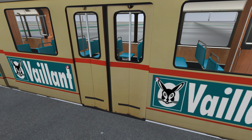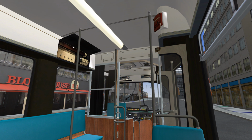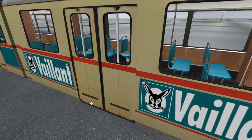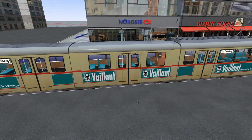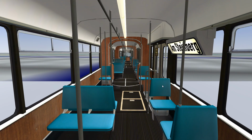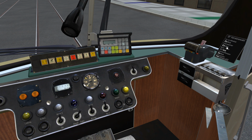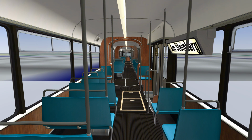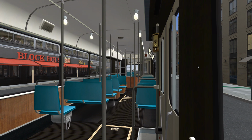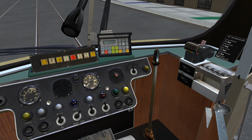Oh yes, if you switch out the main switch for the doors, you can let them run as long as you push the button. It's quite realistic, and it's a funny thing to do because you can confuse the people out there. And if you switch it on again, the door will open if it's not completely closed, and will close itself afterwards.